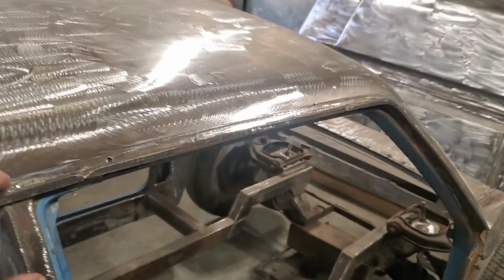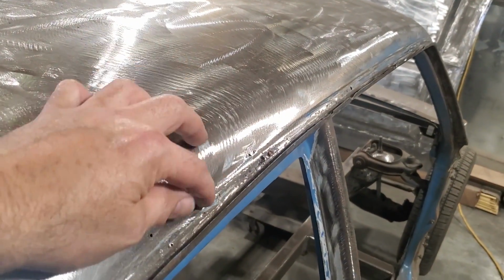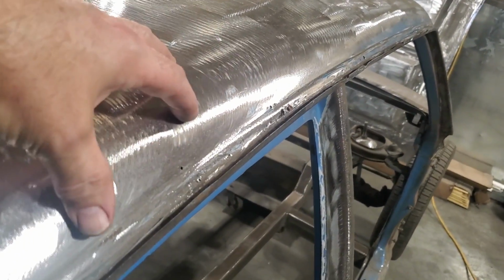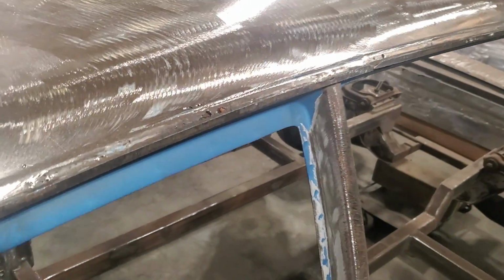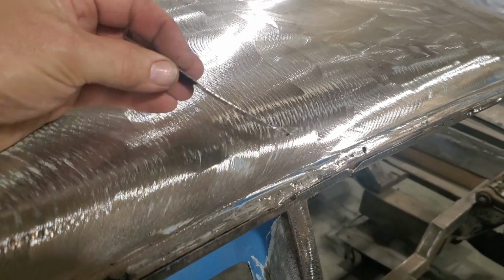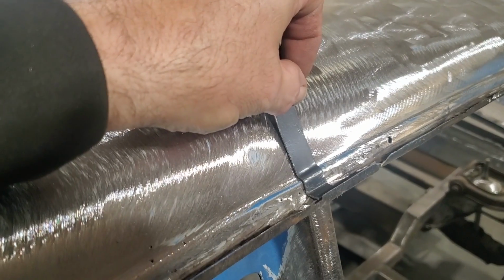So I got 3 sections I got to build. And what I'm going to do first is I'm going to start here. I'm going to make this piece here. I'm just going to get a random piece of steel now, cut it out so wide. And what I went and did is I made this, okay? This is my template. That falls down the side there. And that's the shape that I want it, okay?